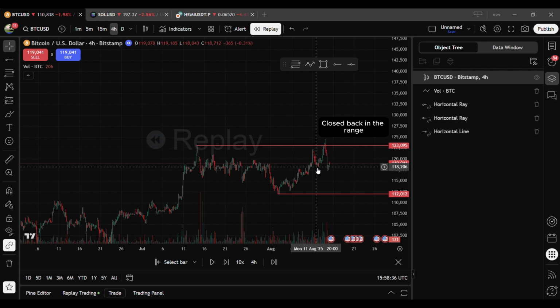So here you want to entry. Then we want to target, of course, a long position. So right here, stop loss below the sweep and target the range high. And of course, we can use Fibonacci again to take 25% of our profits right here at the mid-range. Now let's see how this plays out.